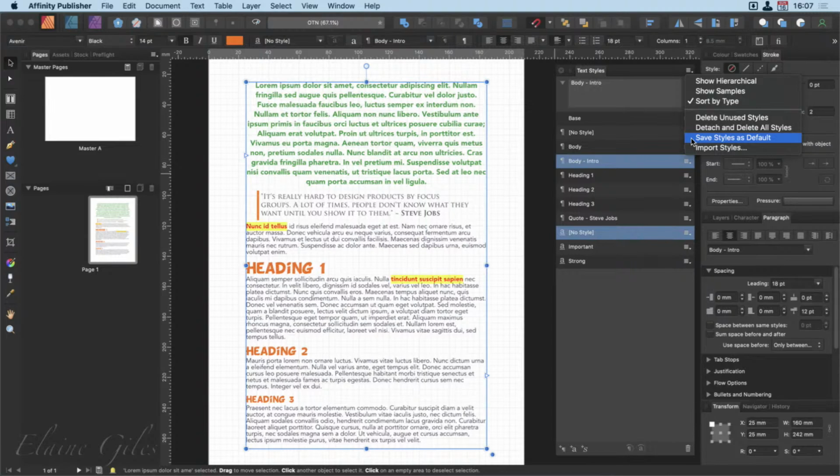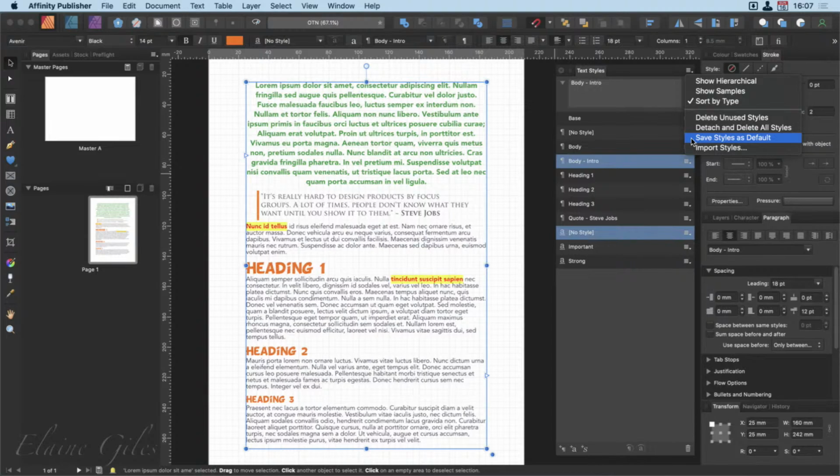So another way to do the same or a very similar thing: the styles that you're setting as a default will only be a default when you say File New. But you have the ability to create templates, and templates can contain a unique set of styles or a generic set of styles that are always the styles that you start with. You could have 5 templates with 5 completely different looks, but the names of the styles are the same, because heading 1 is heading 1 and heading 2 is heading 2 and heading 3 is heading 3. But they look different in all of the documents.